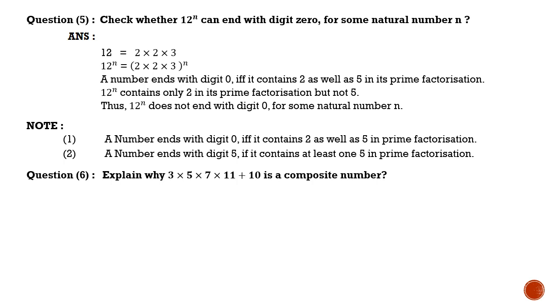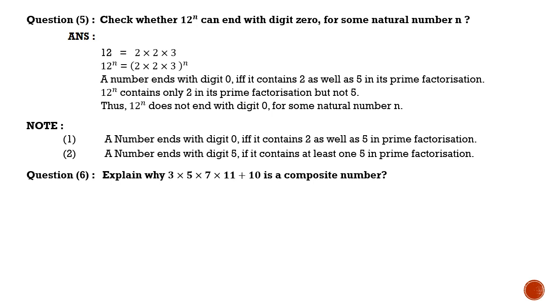Now, what is a composite number? We already have studied the definition of a composite number in the beginning of this class. A composite number is nothing but a number which has more than 2 factors, meaning 3 or more than 3 factors. That means if we can write the given number as a product of 2 different numbers other than 1, that number is nothing but a composite number.